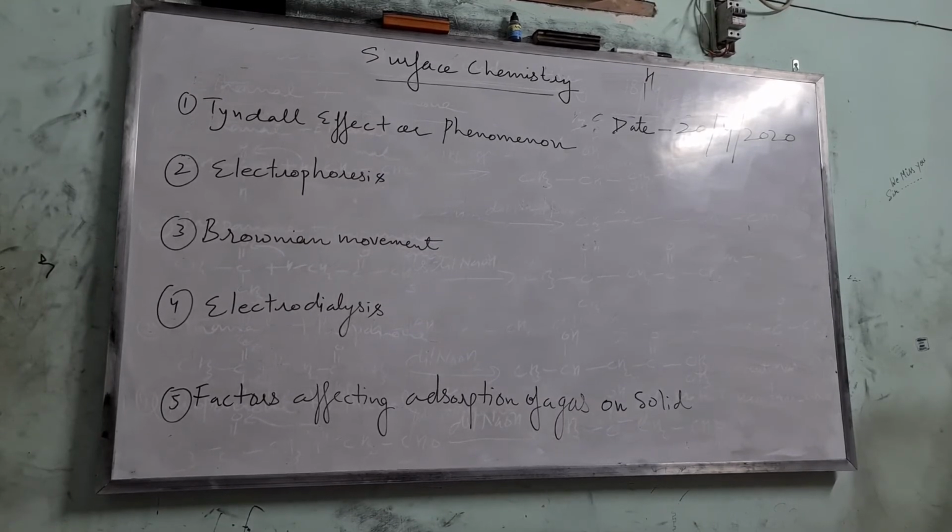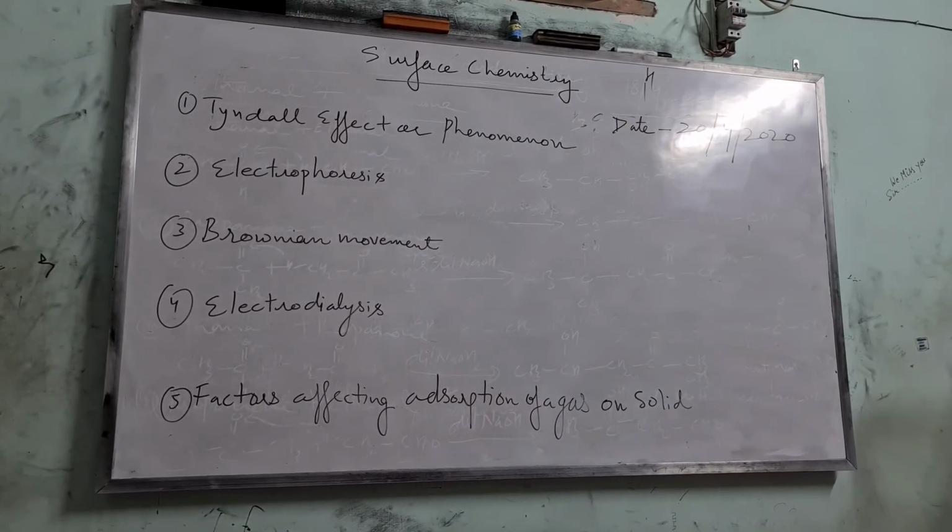So let us understand electrodialysis deeply. What is it and how does it happen? Suppose you have a parchment bag or cellophane bag. You fill a colloidal solution into it, and the colloidal solution which we have filled is impure. How can we purify this colloidal solution? Simply, we take a container, fill it with water, and after that we put this cellophane bag inside the container filled with water.